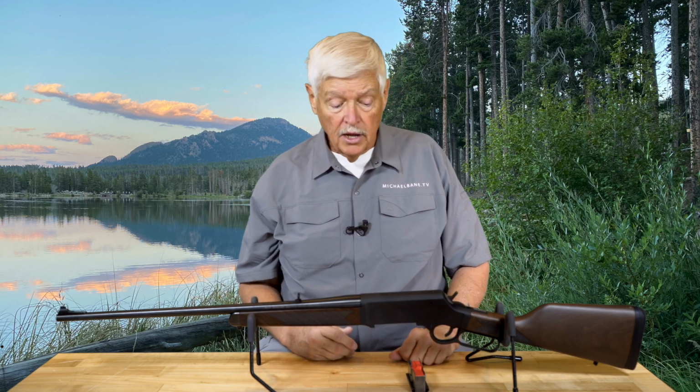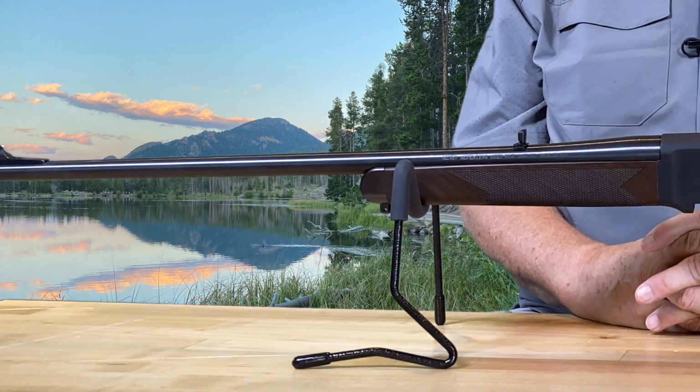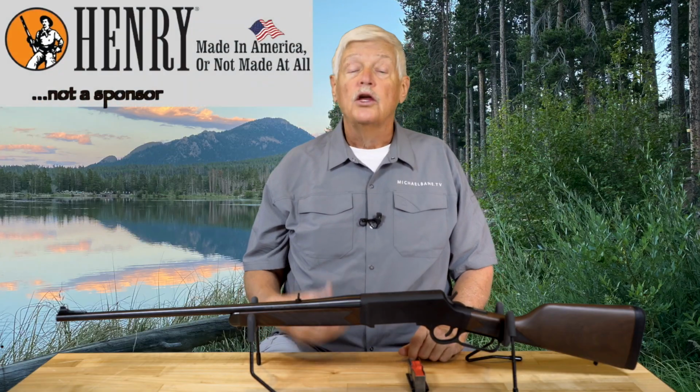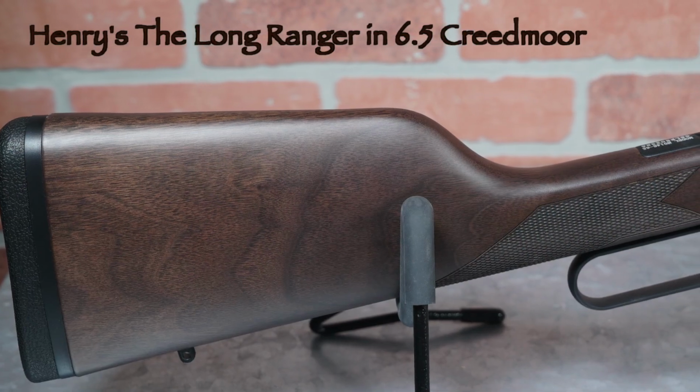Today's show is a little bit of a potpourri, if you will, kind of a show and tell collection on some ongoing projects. The first thing I want to show you here is this rifle. This lever action rifle is a Henry Long Ranger. It is a box fed lever action rifle designed for modern cartridges. You can get it in 223, 243, 308, or just like this one, in 6.5 Creedmoor. And it's a gun I've really been looking forward to working with. It's taken me a little bit of time to get one here.